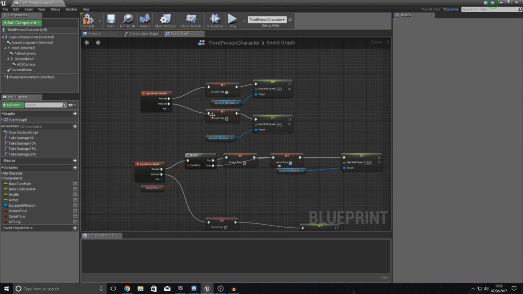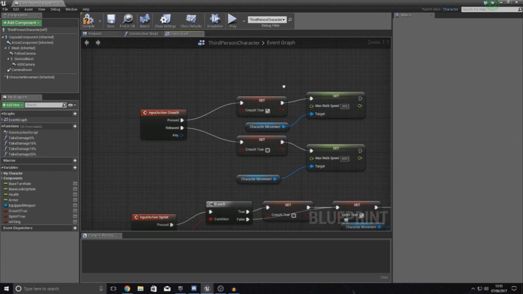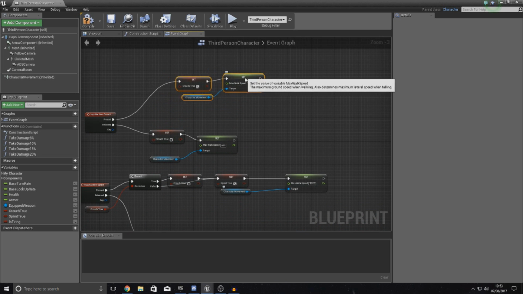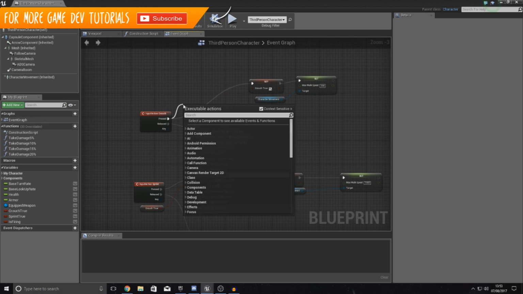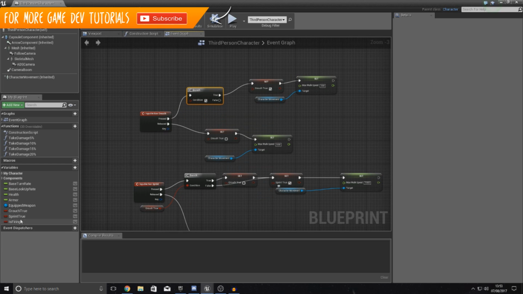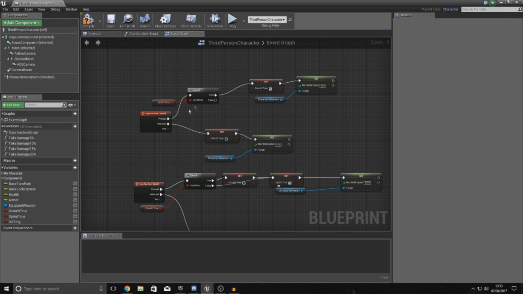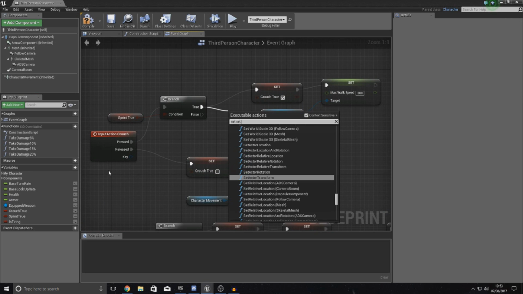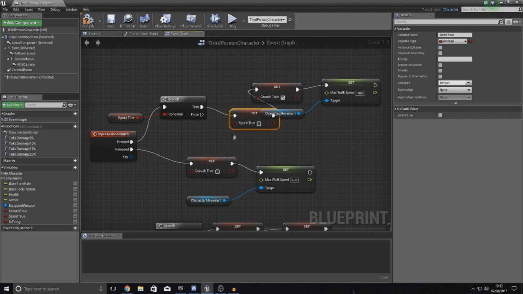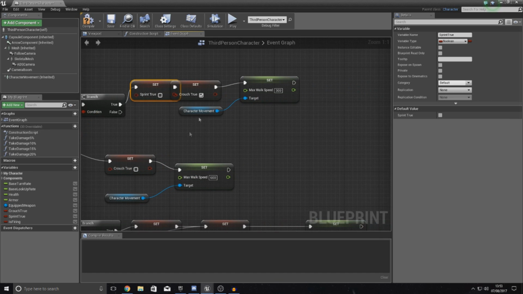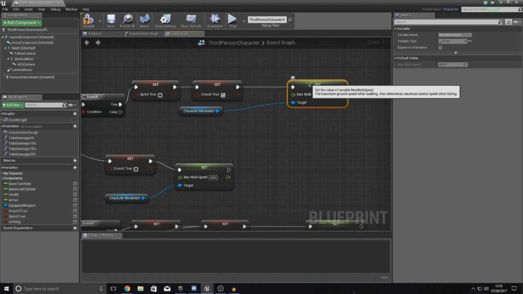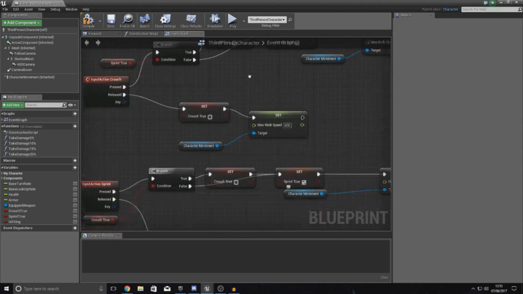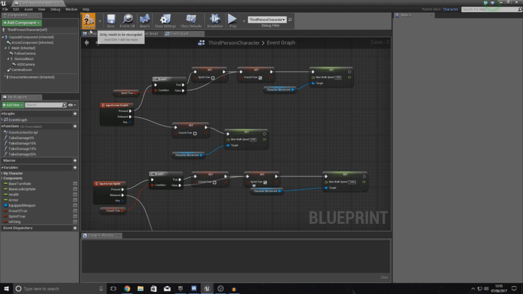Then we've got to do the same thing over here with our crouch as well. We're going to go up here, make some space, drag along just a little bit, and from pressed for the crouch, we're going to run a branch and check whether or not sprinting is true. If it is true, we are going to tell them to come out of the sprinting mode, so we set sprint and make sure this is set to untrue. Then drag this along, make a little bit more space, and from here, if false, so if it's not true already, just tell it to run as normal, just like that. That should fix up our sprinting and crouching system.